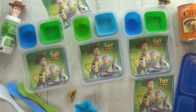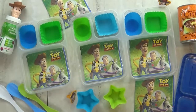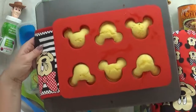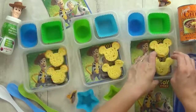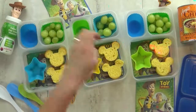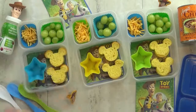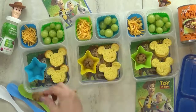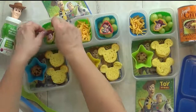For our next lunch, we're going with a cowboy theme, and my favorite cowboy of all is definitely Woody from Toy Story. Today, I'm putting some chili in the kids' thermoses. The first thing I'm gonna add to the boxes is some really cute cornbread muffins — I use my Mickey Mouse muffin tin to make them really fun, giving the kids each two muffins. For our fruit today, I'm giving the kids a big handful of green grapes. I'm also adding some shredded cheddar cheese so they can add it to their chili. For a special treat, I'm adding one tiny chocolate chip cookie in little star-shaped cups — they definitely remind me of Woody's Sheriff badge. I'm also adding some extra Toy Story decorations.